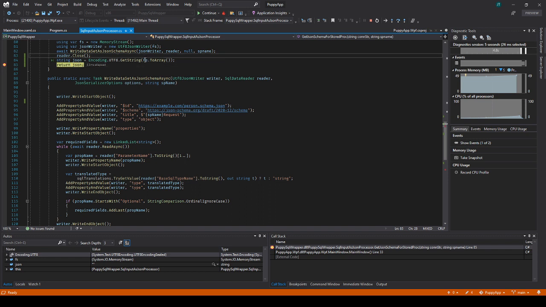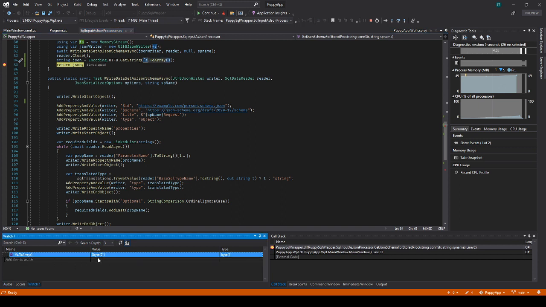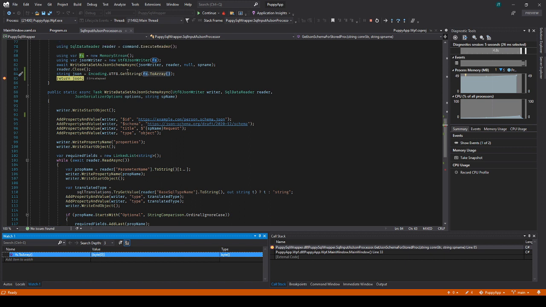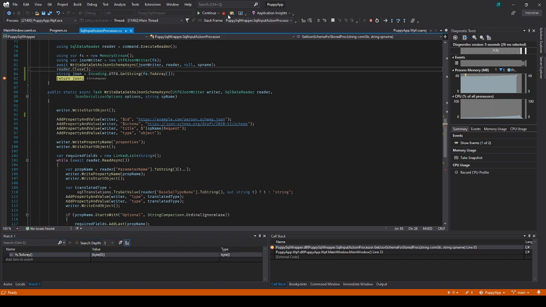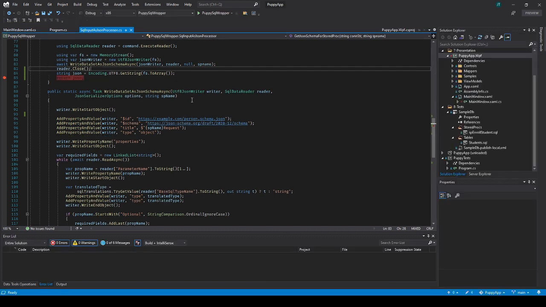Why would it be empty? Let me do a watch on this. It's a byte array, 0 bytes. That is interesting, and I believe it might have something to do with setting the position.